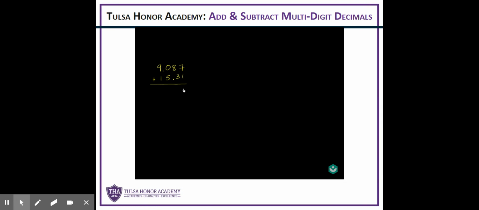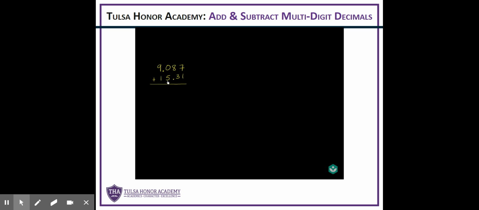So I'm assuming you have tried to do it on your own, and now let's see how we could actually tackle this. Now, one thing I want to point out, some of you might see these numbers all lined up and immediately want to say, hey, 7 plus 1 is 8, and 8 plus 3 is 11, carry the 1, etc. And if you did that, you would be making a mistake, because you see right over here, these decimals aren't lined up. If you did that, you would be adding the 7 thousandths to 100ths. You would be adding 0 tenths to 5 ones. You would be adding 9 to 1 tens, or essentially this is a 10 right over here. So the places would be all mixed up.